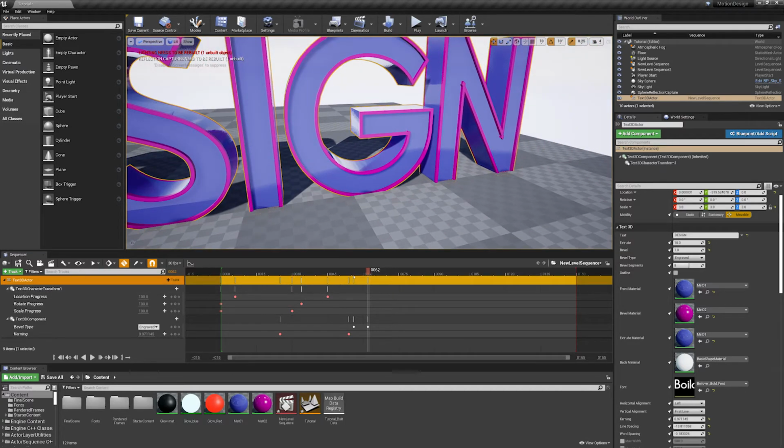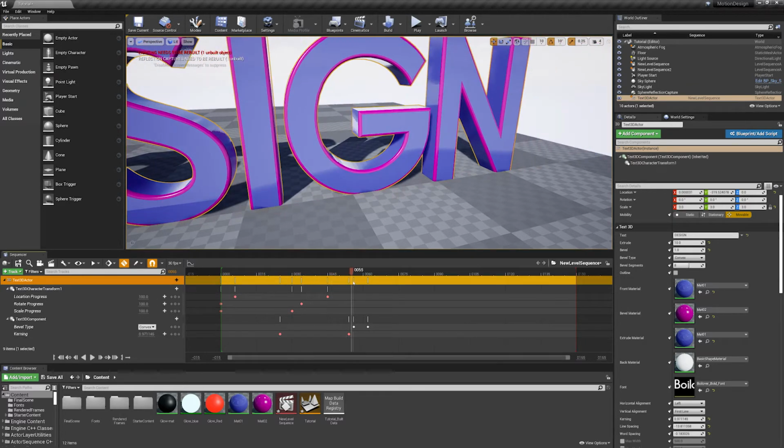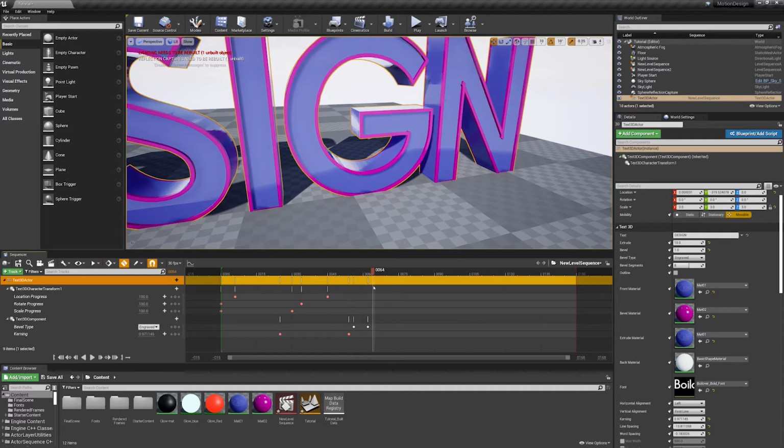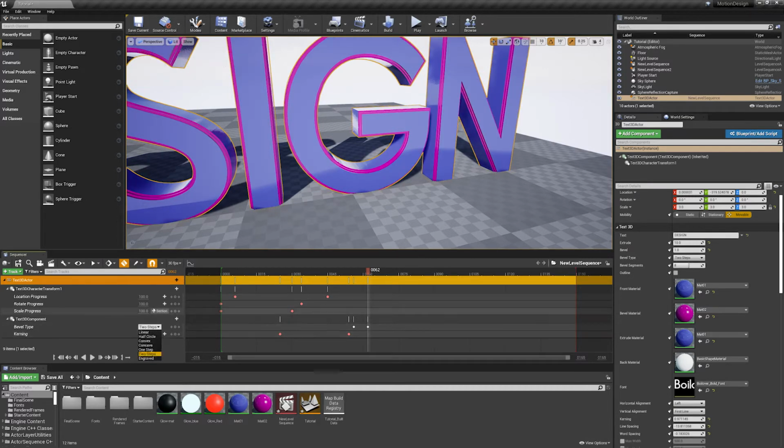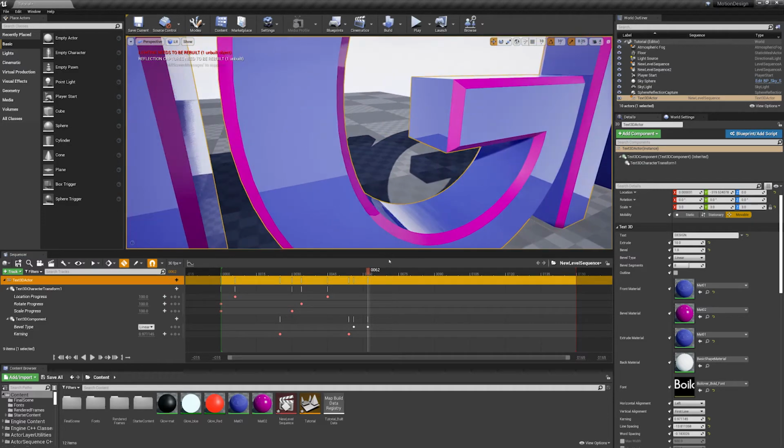They don't blend to each other, but they do change. So now it animates in, it gets to here, and the bevel actually changes. So you can really delve in and try all these things. Let's go back to, I don't know, 2 steps or linear. And as you can see, let me zoom in here, there you go, it changes.